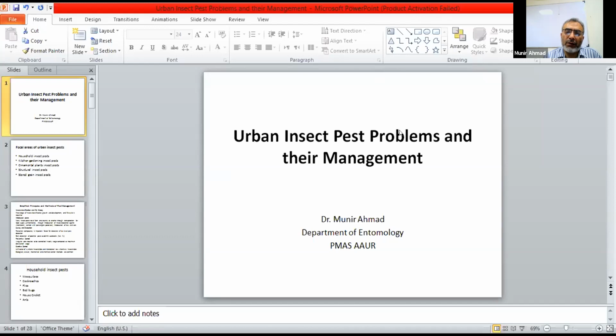Eatables are there, so the excess, and once the bed bugs are there, the whole facility is required to be either treated with insecticides, or it has to be cleaned at regular intervals, because a single application of the insecticide is not viable. We have to go for multiple ways and multiple applications.